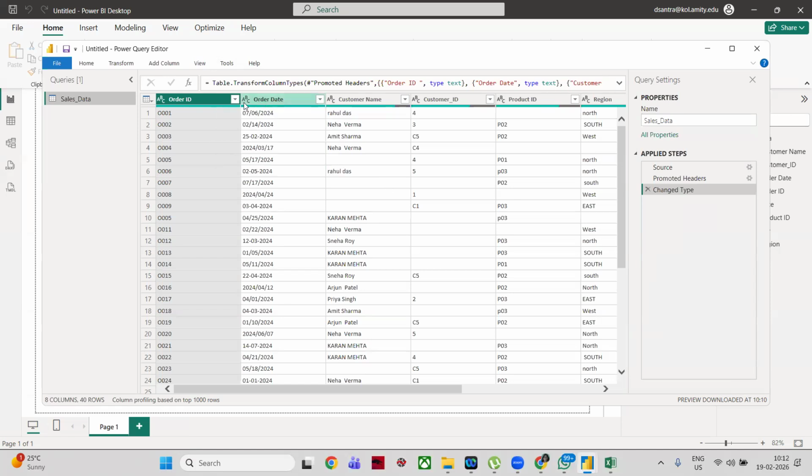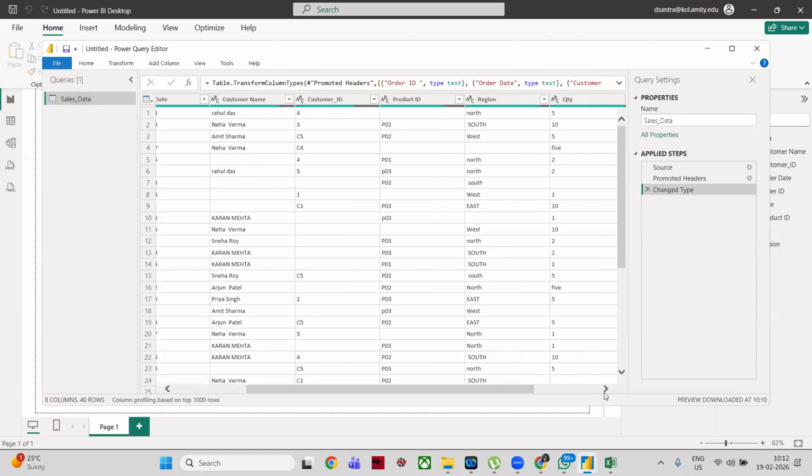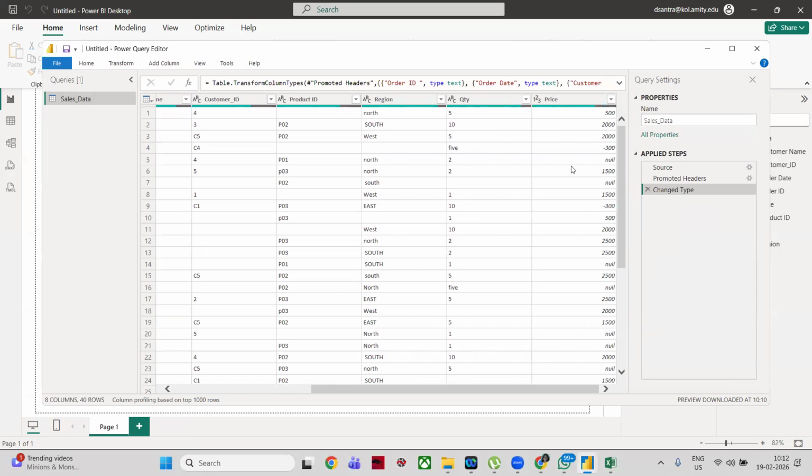In this Power Query editor, the data set is shown: order ID, order date, customer name, customer ID, product ID, region, quantity, then price. Everything is shown.